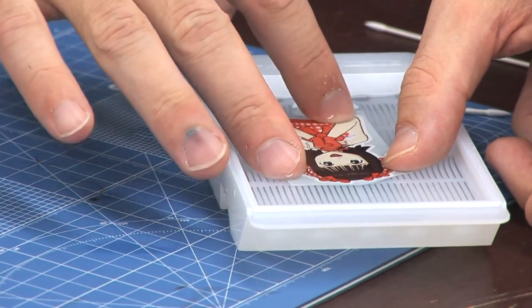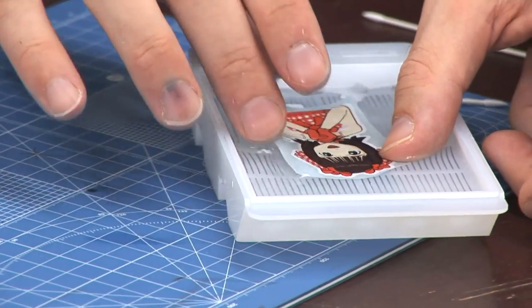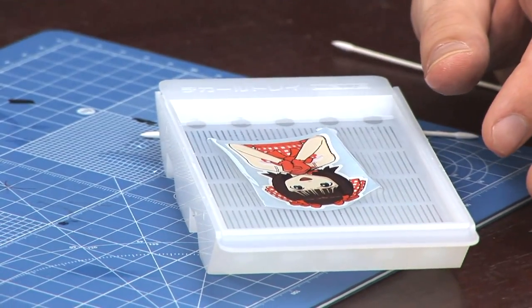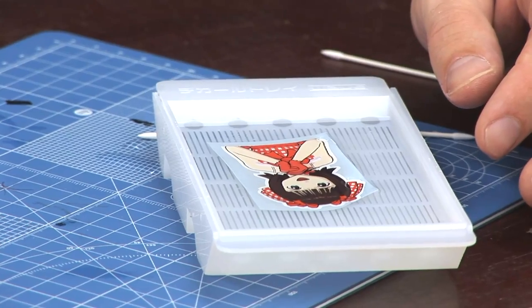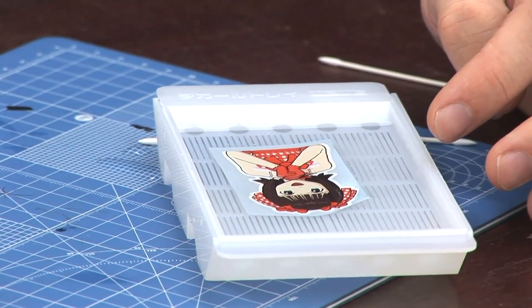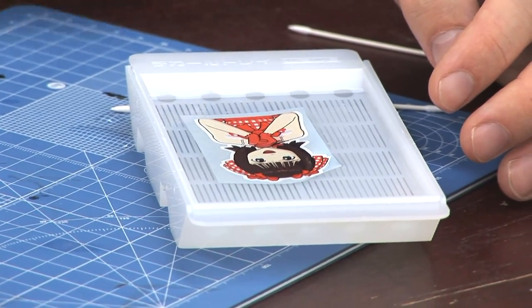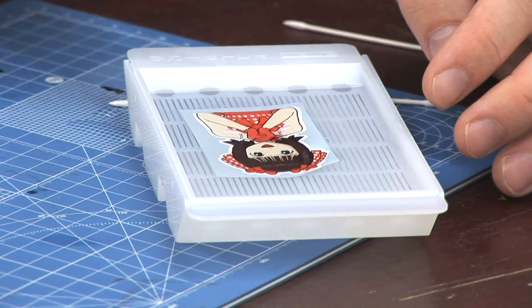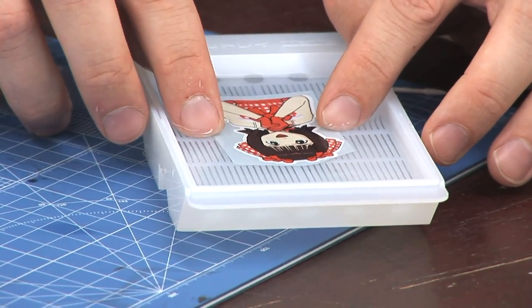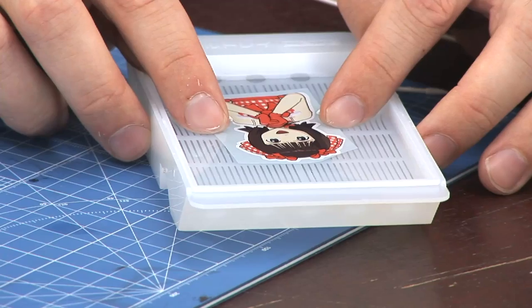With this one, we're actually going to have to put some of it over top of one of the decals that we've done. So it could be that when you start to move this decal, you might actually move some of these. So you have to be very careful. If you don't want to risk that, you could say this is done, spray a top coat, wait for that to dry, and then put this decal on. So I just spray the top coat I used previously, just again. Gloss coat again.